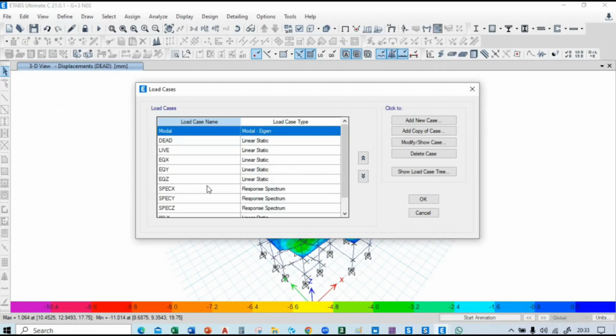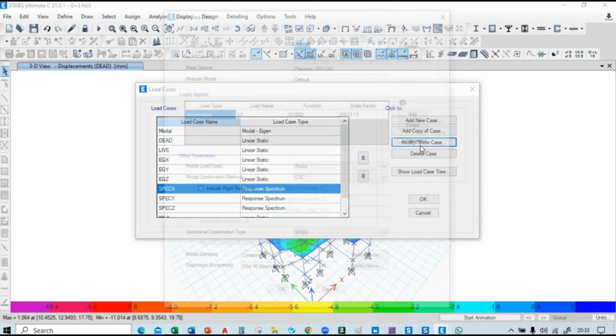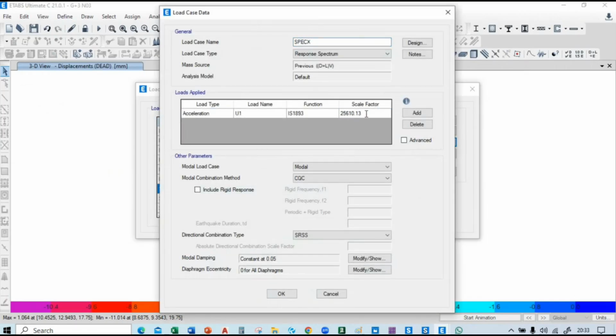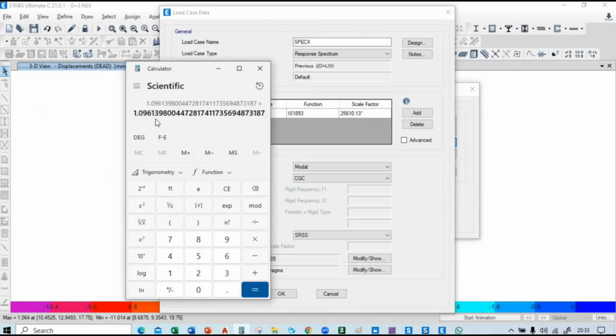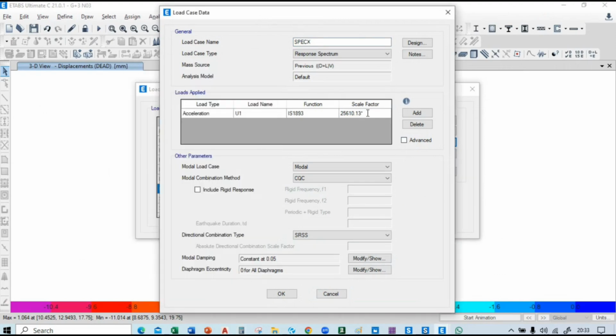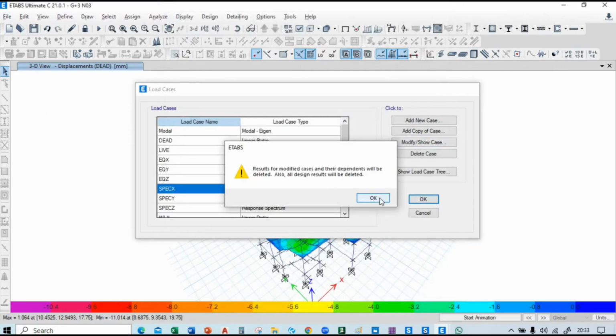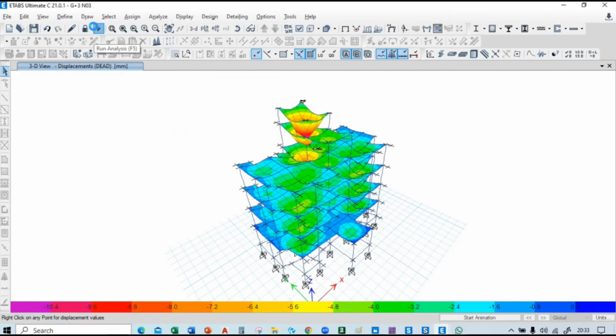load cases spec modified. So what you can do, you can multiply it with this one, copy and paste. It's 28072. Okay, and okay, and run it again.